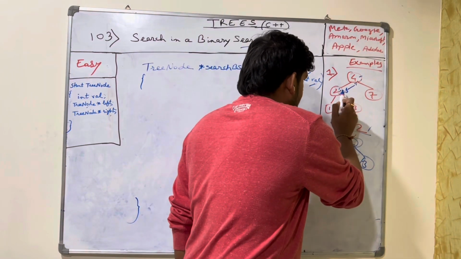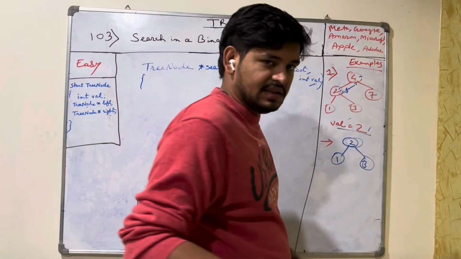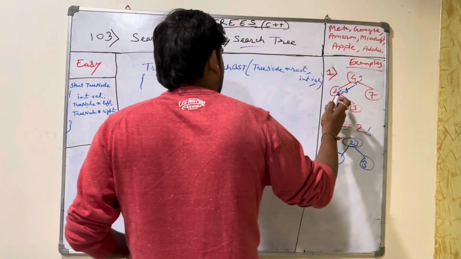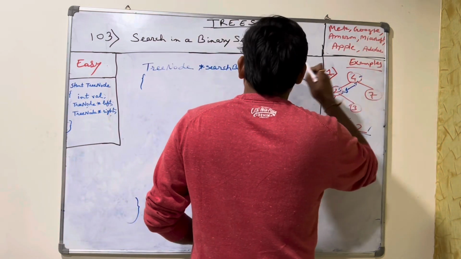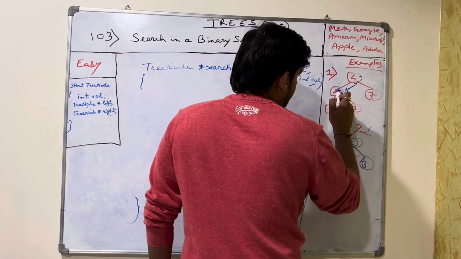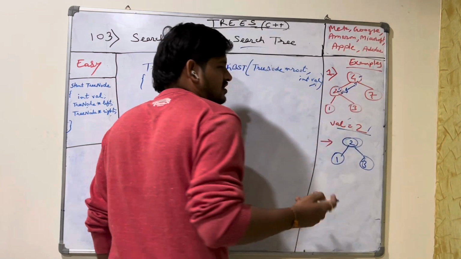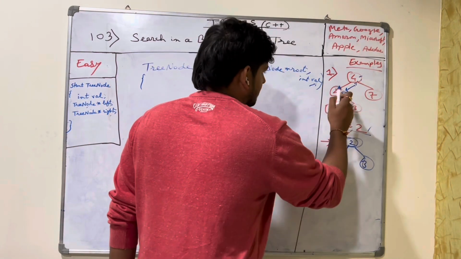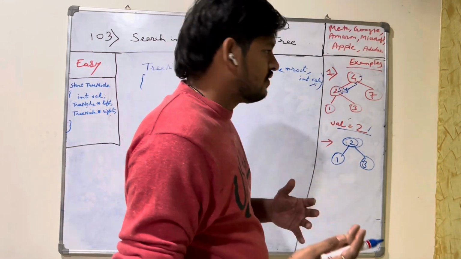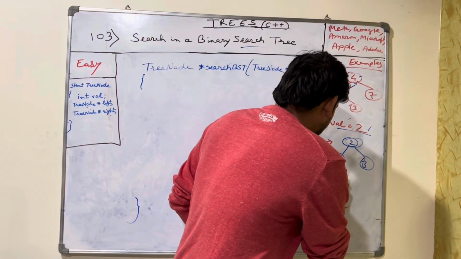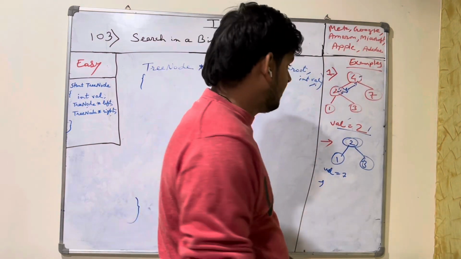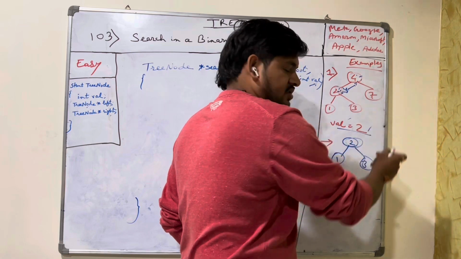Now when we go to the left and we search with this, you can use recursion or iteration, anything. Say we used recursion and we again called this function with root left. Now when we compare this 2 with the given value, which is 2, it is equal, so we return this node. Okay, so we can solve it like this. If the value given was 7, then since 7 is greater than 4, you would have gone to the node's right and you'll get it.